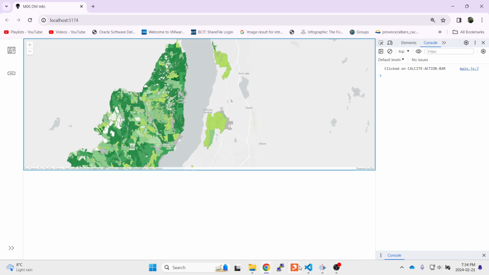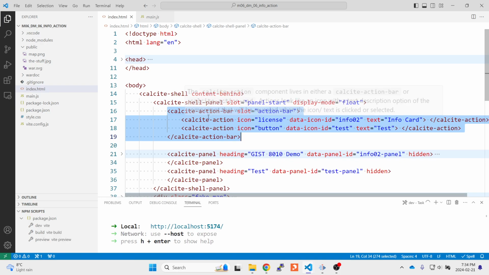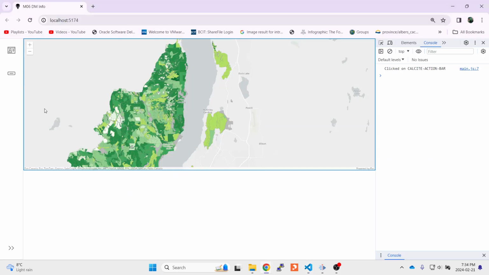And so just to clear that up so there's no confusion in the code, we have an event listener, and we'll go over in code on this action bar, and we can tell if we clicked on it. And again, this action bar is inside this panel, which is inside the shell. So I can tell that I'm clicking in that. Again, I'll clear it.